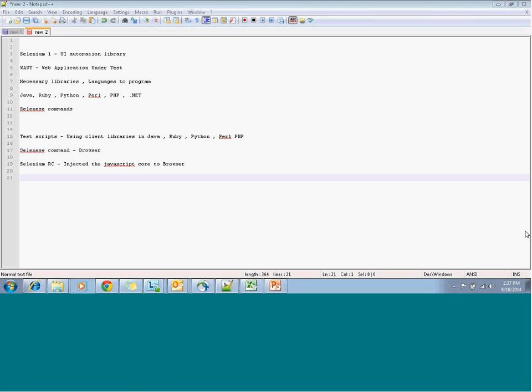Again, in your execution, your Selenium RC will send the test result back to the test script for developer analysis. The test script is nothing but a program that you code in any of the programming languages. So after the execution is done, Selenium will again send the test result back to the test script for your developers' or testers' analysis. So you have to write some logic to process the output of the result also. If you want to display it in a format, you may have to code that also.